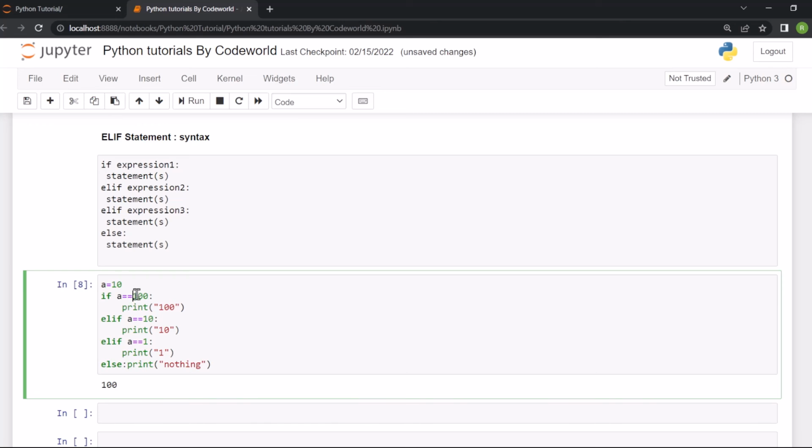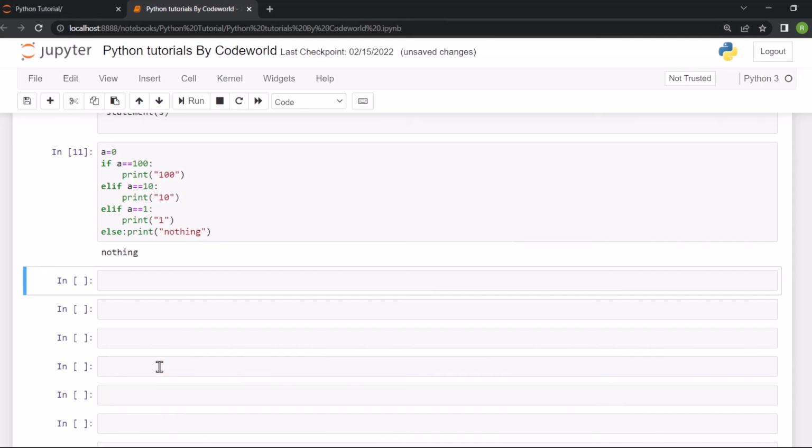Then after that it will go to the elif statement and see the condition a equals 10. It matches, so it will execute and give us 10, you can see. And the same here, if I put 1, then it will give me 1. If I put 0, then it will go in the else statement. So this is the if, elif and else statement.